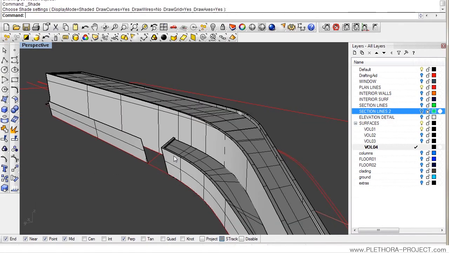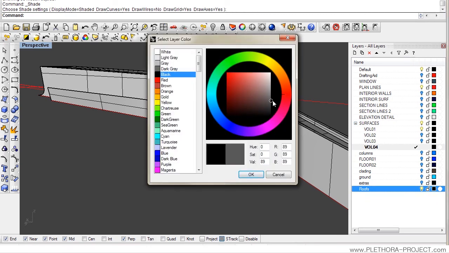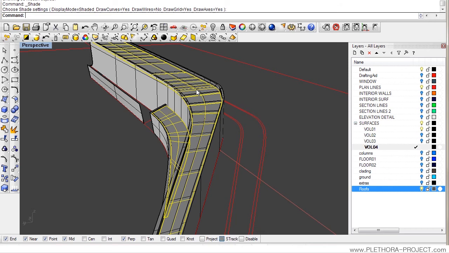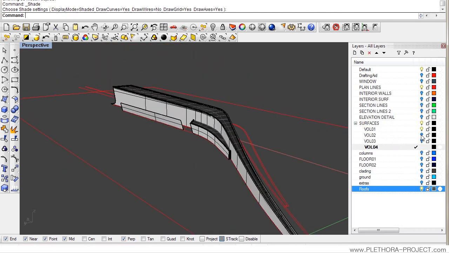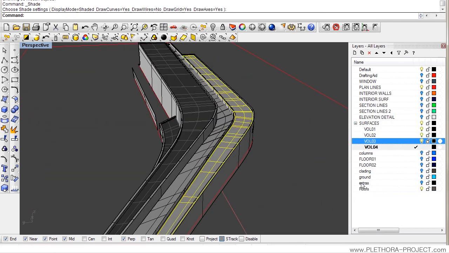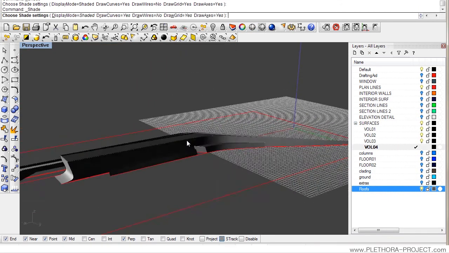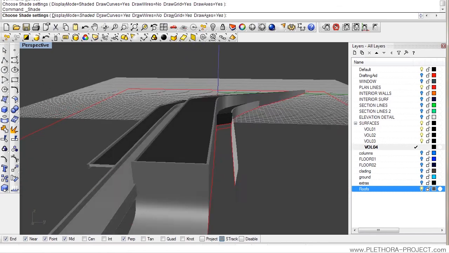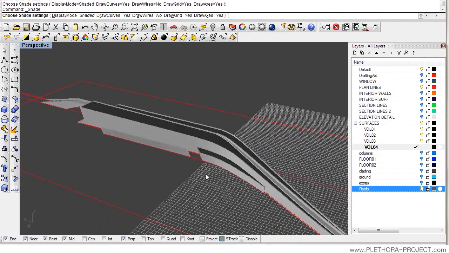So our last thing, I'm just gonna add a new layer here called roofs. That it's gonna be dark but not so dark, right? So just to put some of these elements in a different layer. So you can see a bit more contrast there, and it's looking pretty good. So that's it for this video.